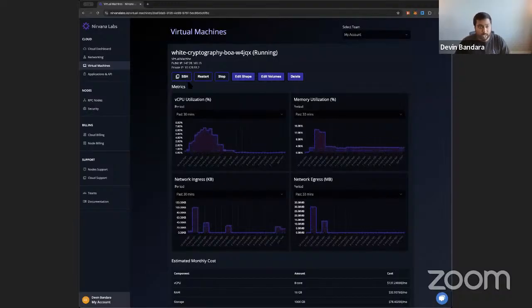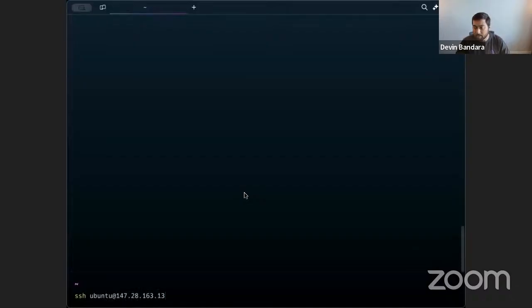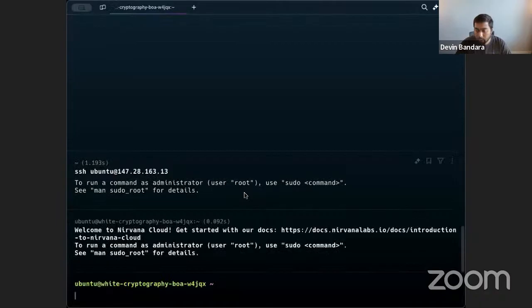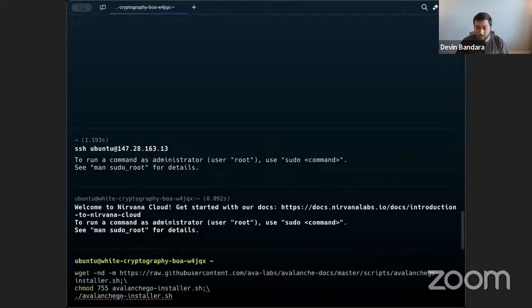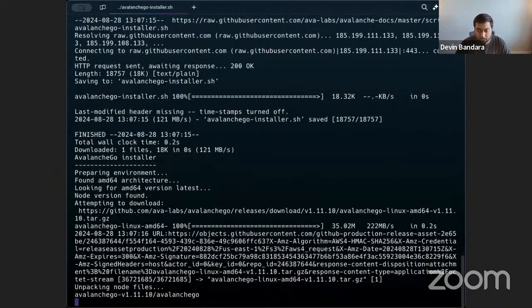So this one, to SSH in, I just copy this SSH command, and then I paste it into my terminal. Let me just go back to my terminal here. So here's my terminal, paste that command back in, and then I am now in this node in the VM. So this is a VM in a data center in Washington, D.C. And then I just go to the Avalanche docs and I take their installation command, and I already opened the port that I needed to. So I just press enter.